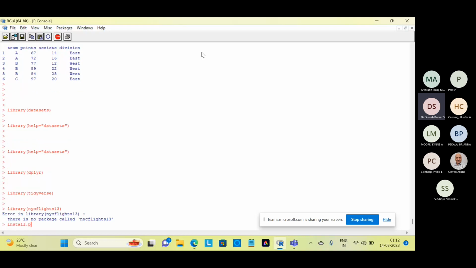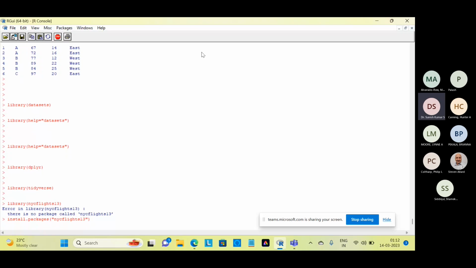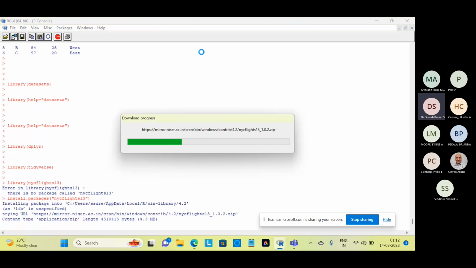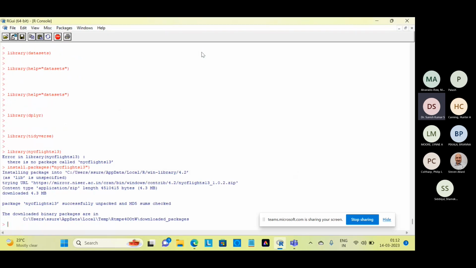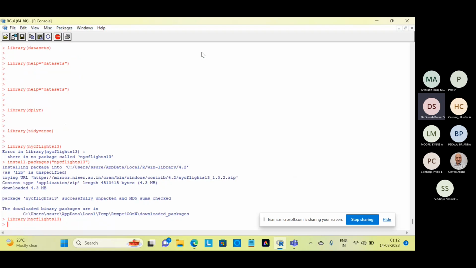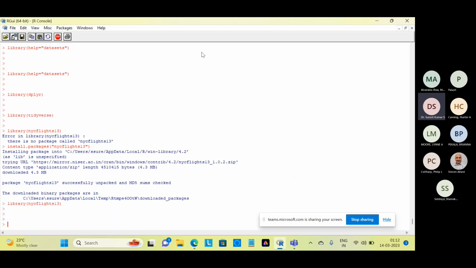So we shall use install.packages. We will say nycflights13. Let's see if you are able to install this. It is able to pull in, it's fine. Yes, it's doing it for us. It has done this for nycflights13. I run the library of this and I have got nycflights13 on my system.